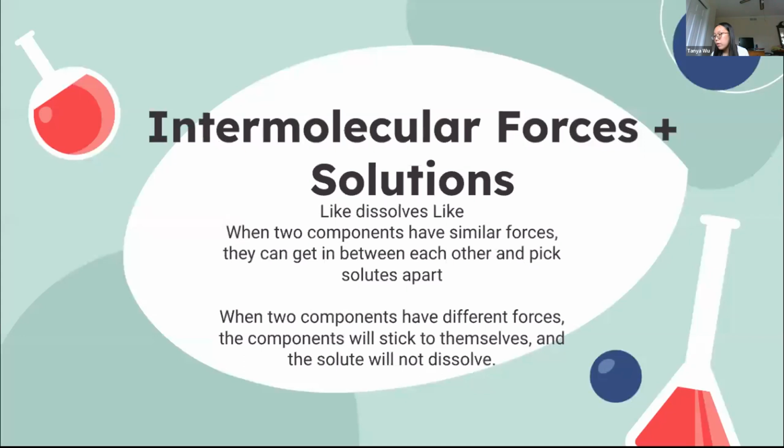Like in a water drop, you'll see how it's curved, or you can fill up the water a little bit higher than the cup, and that's because of adhesion, where the water likes to stick to each other. And there's also cohesion where water can stick to other things. Like if you ever put water into a glass tube, you'll see that the water level isn't just straight, it'll be curved. That's because the water is being attracted to the glass, since that type of glass would be a polar substance.